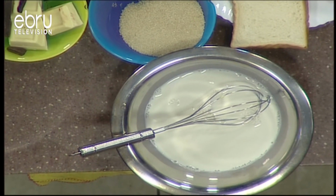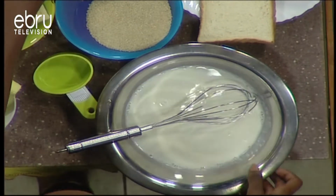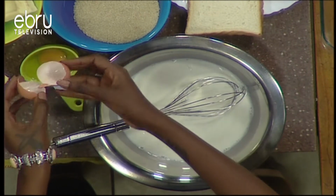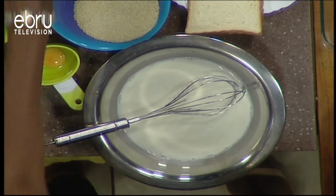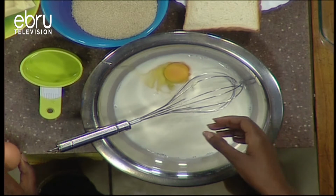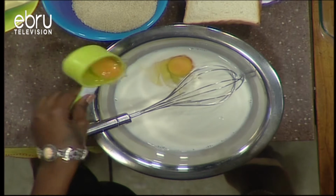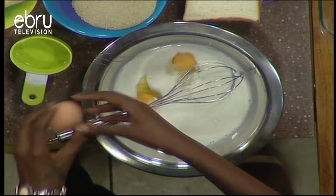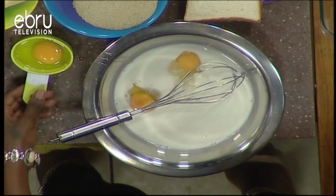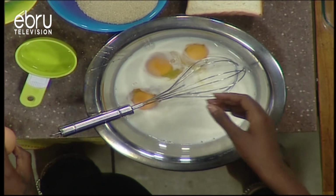My friends. And what I'm going to do is, of course, guys, you know you need to break that out, don't break it directly in, because sometimes an egg can be spoiled, and you want to make sure that it's not spoiled. So you're going to drop that into that. I'm going to add 4 eggs to this. The main component of this is the eggs because it cooks in the bread, right? So you want to add as many eggs depending on how big your bowl is. But for me today, I'm just using 4, right? The butter is a bit hard, so that's absolutely fine. Now I'm just going to finish off on the last egg.